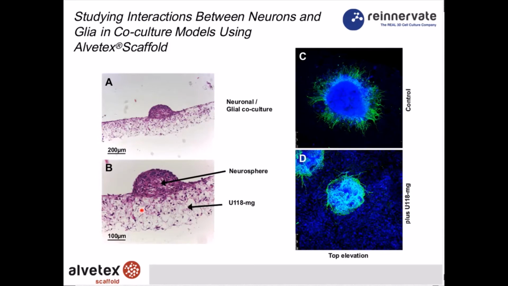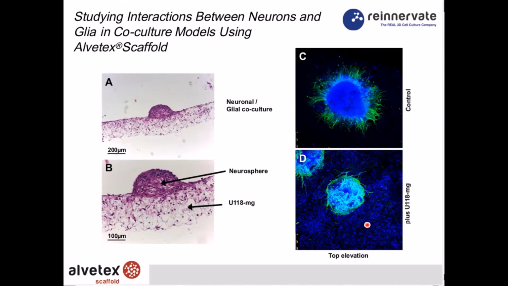And in the middle, we have here a neurosphere, and you'll see some neurites growing out. But notice how the neurites tend to grow around the neurosphere and not necessarily radiate out like they do here. So they're being, in some way, inhibited by the glial cells in the 3D culture.